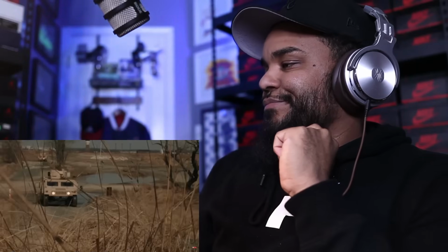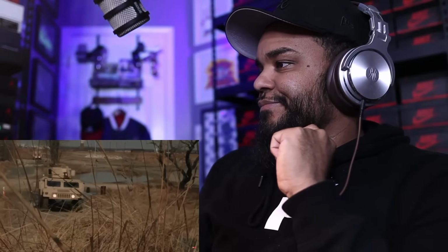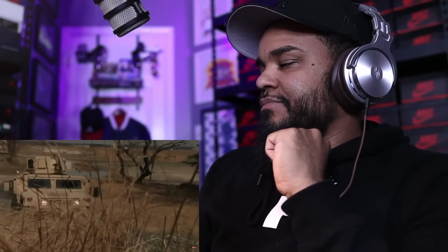They added a bunch of armor that made it significantly heavier, meaning that the engine was now underpowered, the suspension was underrated, reducing its off-road capability. The bulletproof glass windows were smaller with thick glass, making it hard to see out of. I can't see anything out of this thing. The added weight and the undersized engine also meant that it was slower, it couldn't go as far on a single tank of fuel, and it was harder to transport. You can't airlift in multiple Humvees as fast when they weigh 5,000 pounds more each.